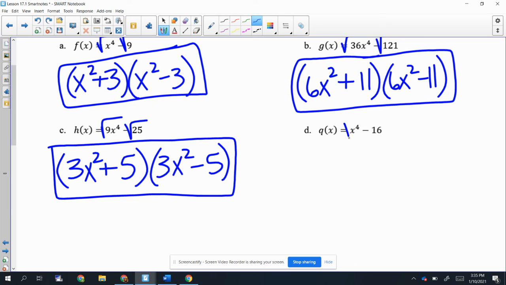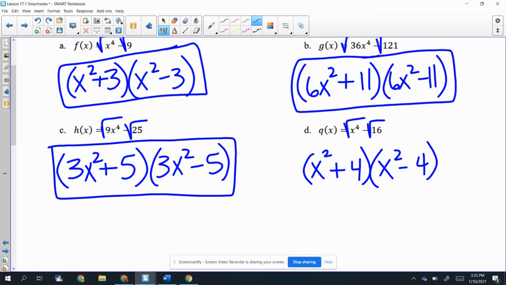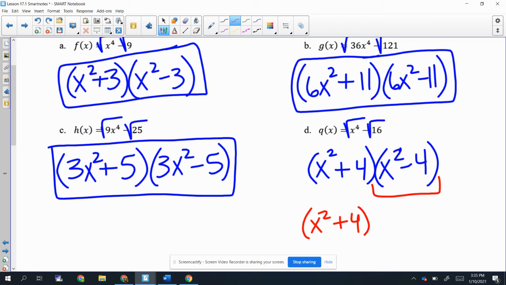All right, so hopefully you paused the video. When I take the square root, x to the fourth is x squared. Square root of 16 is 4. So I write this as x squared plus 4, x squared minus 4. Now, there is no sum of two squares, but there is a difference. So we can simplify this further here, and I would rewrite this final answer because we would take the square root, so I would write it as x plus 2, x minus 2, and that would be your final answer there.